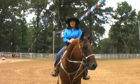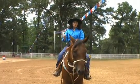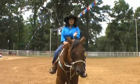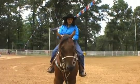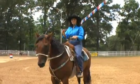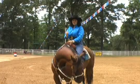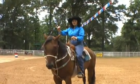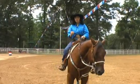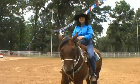And when I'm saying perfect circles, they can be big, they can be small. But what I'm trying to accomplish when I'm loping a circle, I want to see a little bit of the inside eye. I want to keep the shoulder picked up, because what I'm doing is teaching this horse, when I lift a rein a little bit, he should give his nose, the shoulder should come up. Because if you're hitting barrels, it's usually with the shoulder. You want to be able to teach a horse to move from an inside rein.